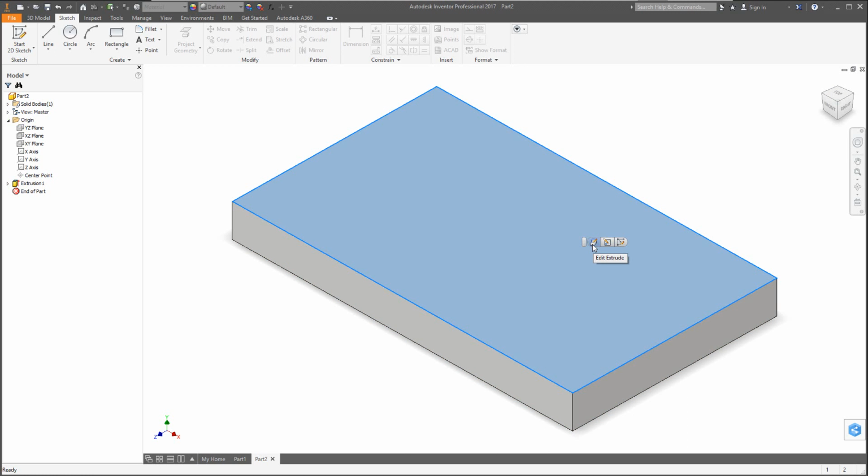Now you have the ability to edit the original extrusion. That's the part that we're looking at currently, and we had a depth of 0.5. If we wanted to click on this and edit it, it would bring us back to that dialog box where we typed in 0.5. Otherwise, there's another option. There's Edit Sketch, which will enable us to edit the lines and the geometry and the dimensions of what we created earlier. Again, we don't want that just yet, but beware, remember that. That's very important. It enables you to change things. And then there's Create Sketch on the far right. This is to create a brand new sketch on the surface that you've selected. So go ahead and select Create Sketch.